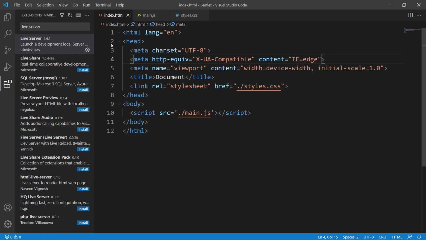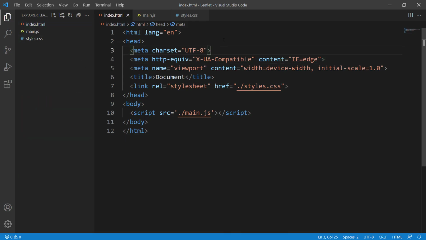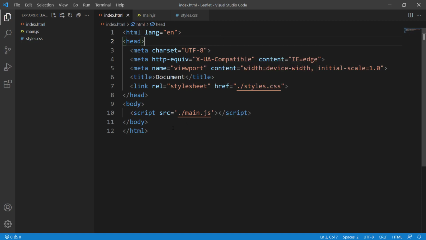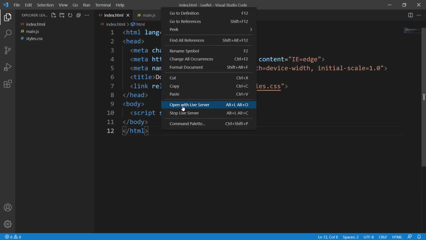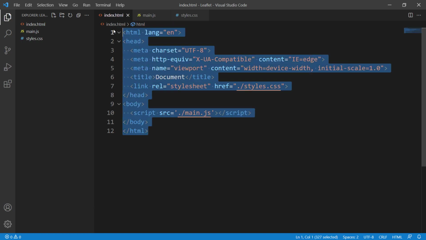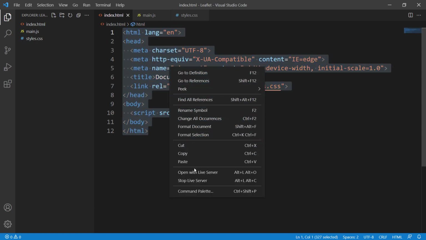If you want to go back to your folder, go to this one, Explorer. In here, if you right click, there will be additional options. This one, Open with Live Server, will open this index.html using Live Server.